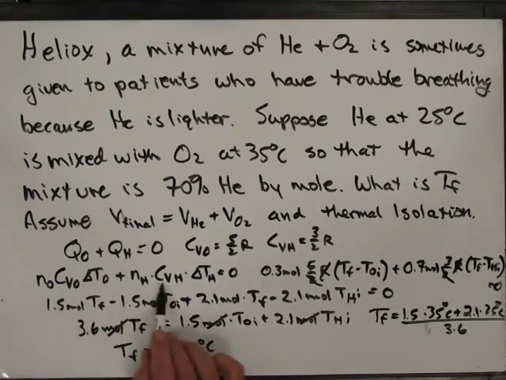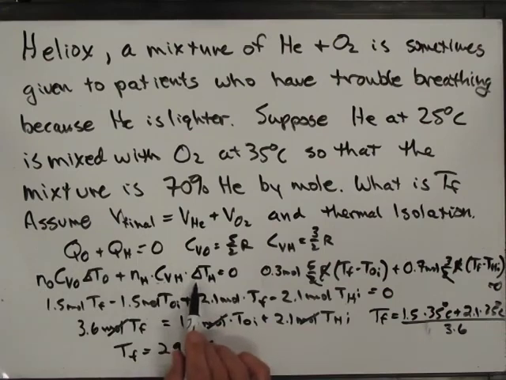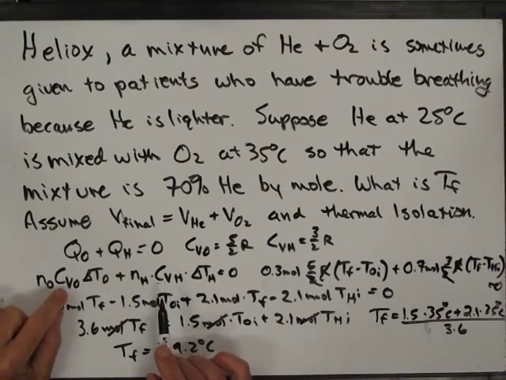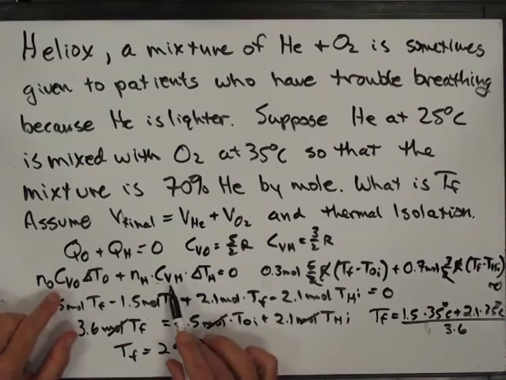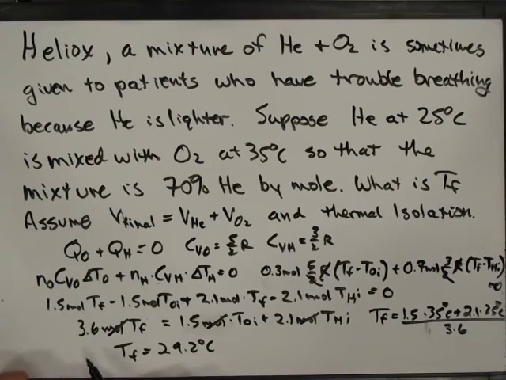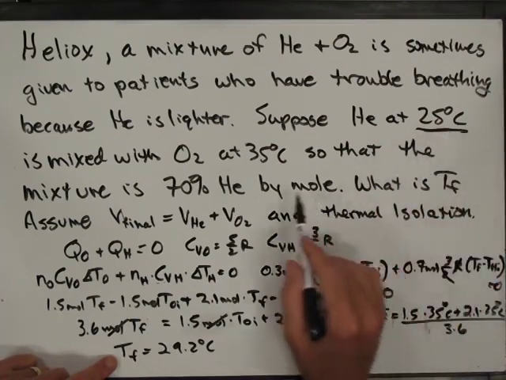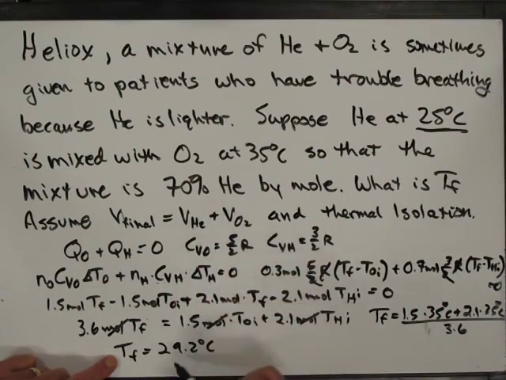So it's a little tricky. We have different degrees of freedom here. These are just my standard heat capacity of a gas at constant volume equations, and I just have to be careful that this guy has a higher heat capacity because the oxygen can store more energy per mole by spinning and rotating than the helium can, because all it can do is move. Nevertheless, the temperature ended up a little closer to helium's temperature because there was more than a factor of 2 more helium than there was oxygen.